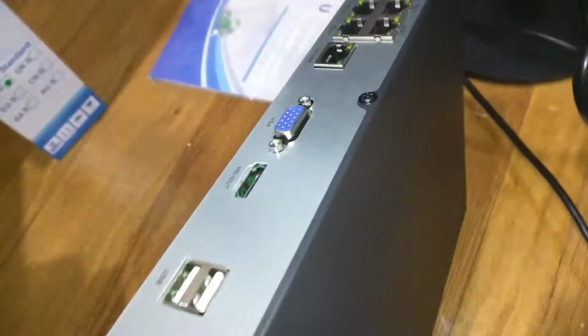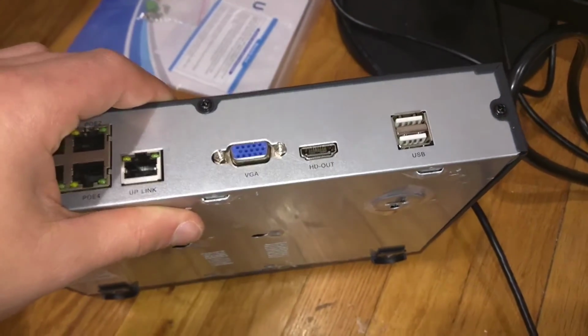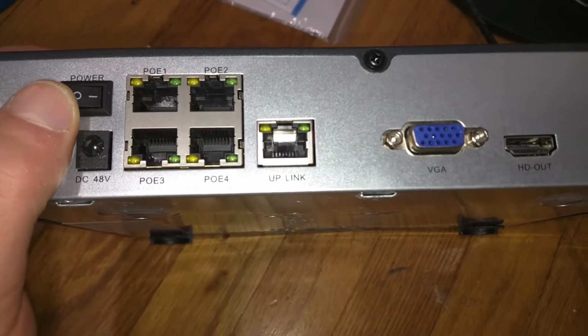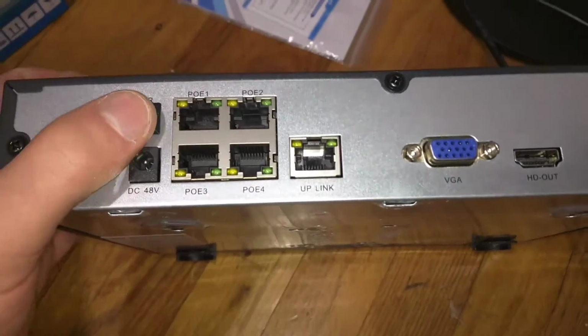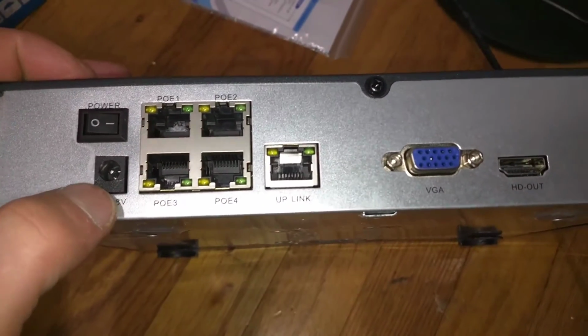And the back, this is pretty standard. It'll look like most other DVRs. It's got a nice power switch over here, which is nice. I actually have other DVRs that don't include a power switch. You just gotta unplug it, which is a little stupid.